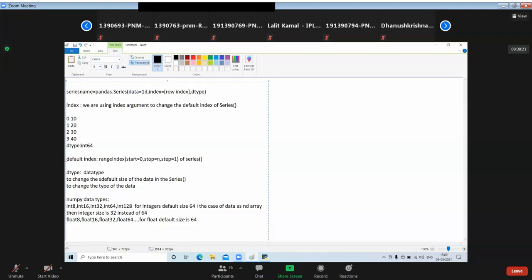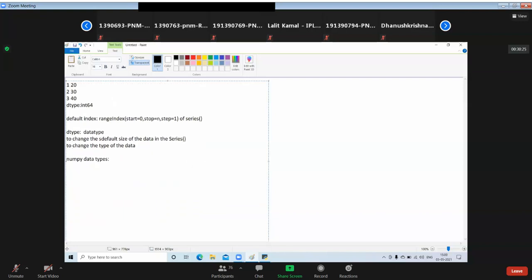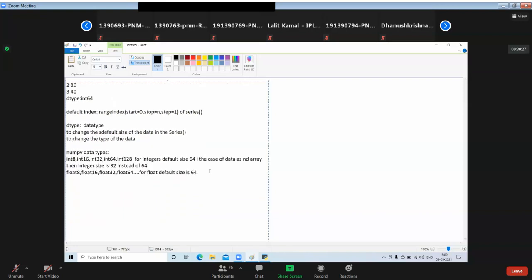Remember this point, very very important. So this is what dtype is. The data types we are using are not Python data types, we are using NumPy data types. In Pandas, we are using NumPy data types.